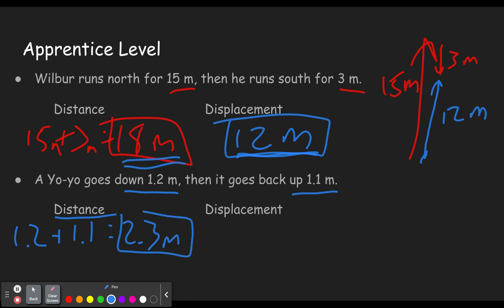The displacement on the other hand, remember, is how far does it go? It goes down 1.2 meters. It goes back up 1.1 meters. Not quite all the way. So what's left over? The displacement is 0.1 meters. That's how far it ended up from where it started. Or taking direction into account, we can say down is our positive direction. Up is our negative direction. We end up with a positive number. That means for displacement, we want to include a direction. So 1.1 down.